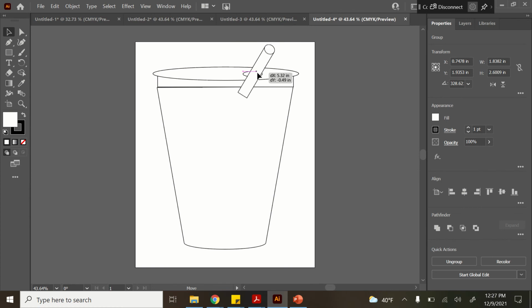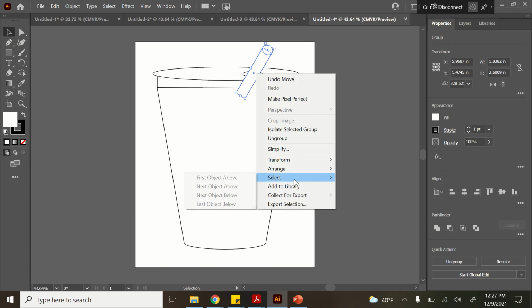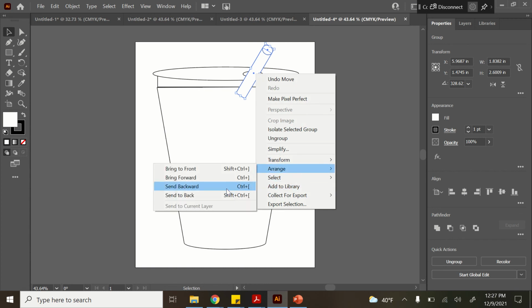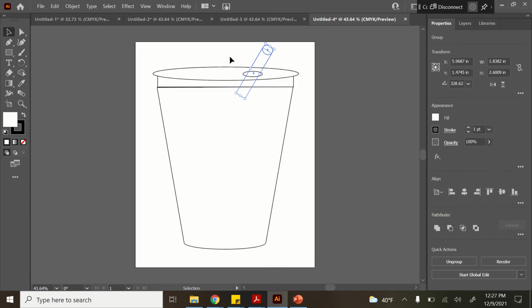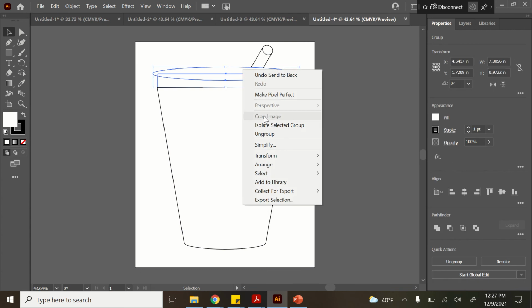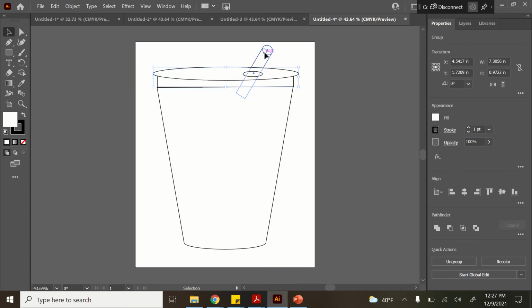I want to make a straw for this tumbler. I'm going to be using the group and arrange tools. You can just do that by right clicking. And you guys can play around with this to make it look the way that you want to.